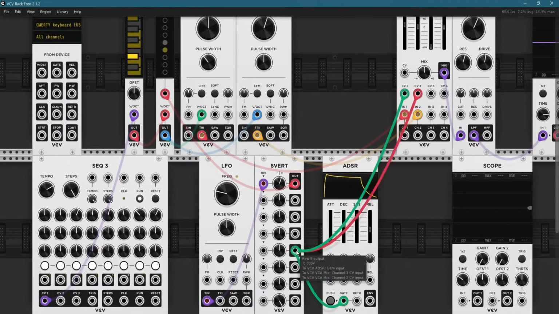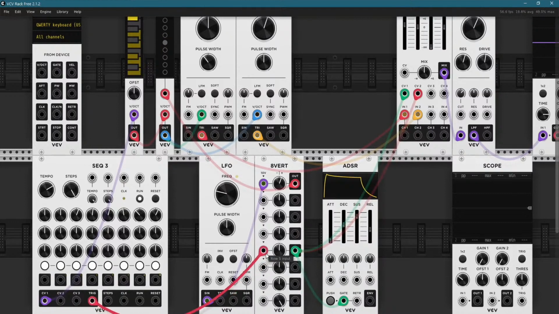Anyway, so now that I've got this multed from here, this will help me so I don't have to move every time that I want to change the source of the gate or the source of the signal. I'll just leave all of these, you know, if I'm sending it to 8 places, I don't want to have to move 8 cables every time. I'm like, wait, no, let me do this. So I'm going to take the trigger out of our sequencer and let the sequencer clock it.